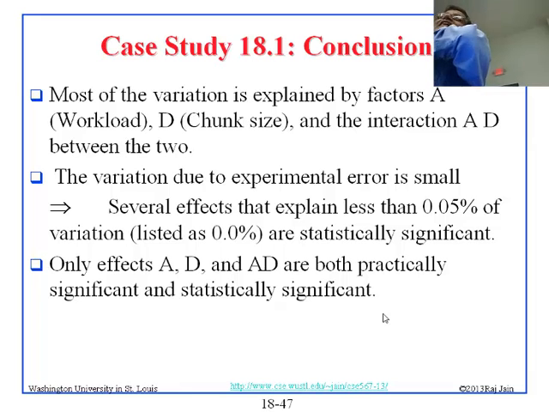But at the simple level, at least you understand that now you don't have to put too much effort on C or B. If I was given more time, I would probably do 5 levels for D and A, and then maybe 3 levels for B and C, just to be sure that I didn't miss anything. I could do 10 levels for D, because D is the most impacted one, and maybe 5 levels for A, and maybe 3 for B, and so on and so forth.